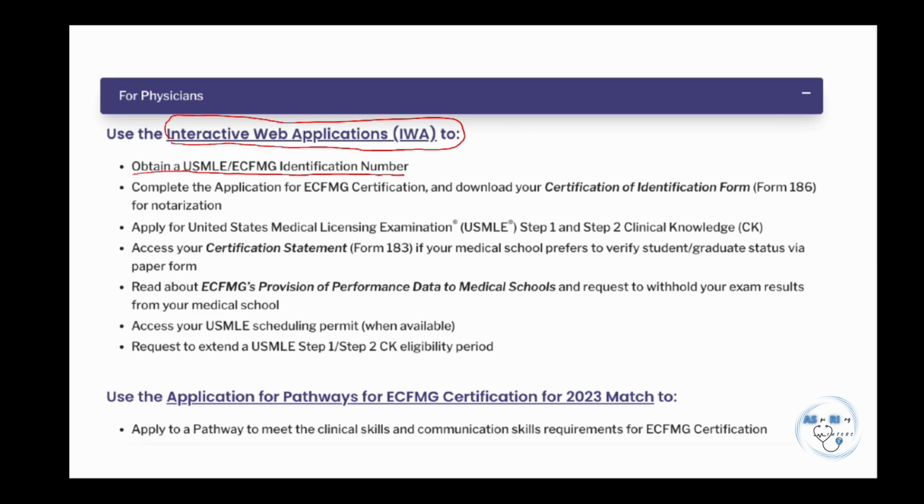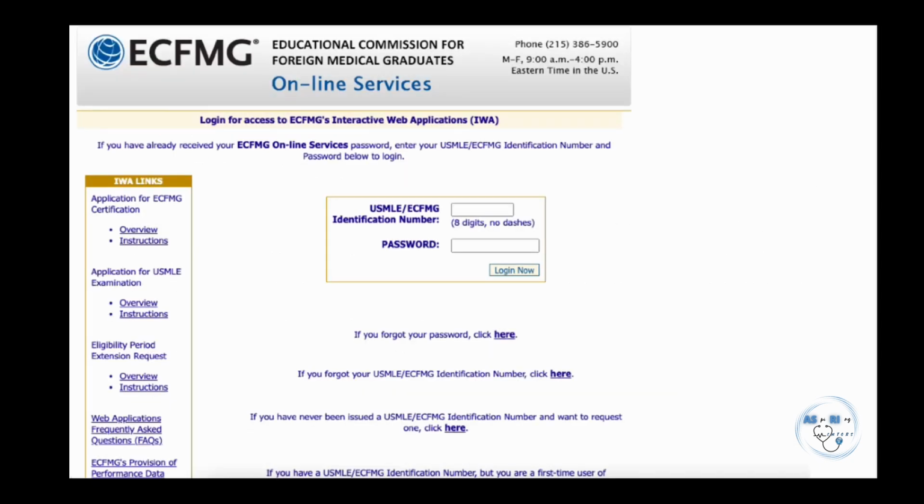So to apply to this, the only thing you need is an unexpired passport. So if you have that at hand, we can proceed with the next part. So here, you're going to go to the option if you've never been issued a USMLE identification number and want to request one.